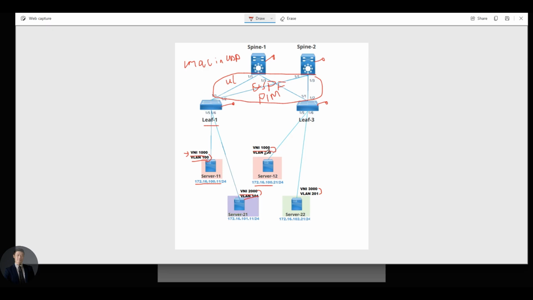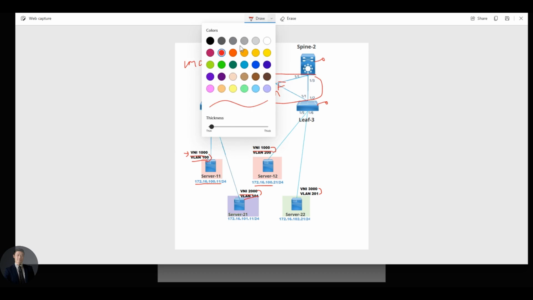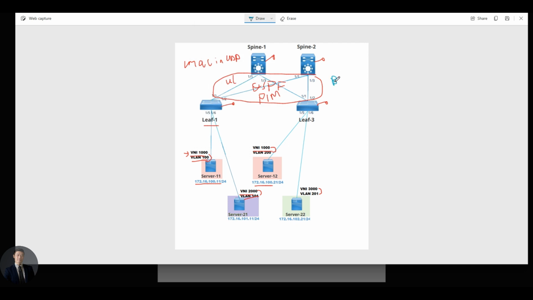Okay, this is what I'm going to do first to make the connectivity work. Let's first configure the multicast routing. I can use one of 2 methods to handle broadcast, unknown unicast and multicast, which we call BUM traffic. The first method is to use multicast in the underlay, which is PIM and RP.